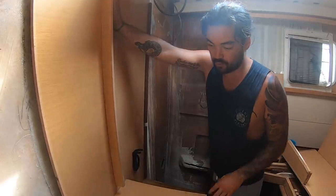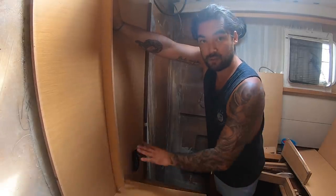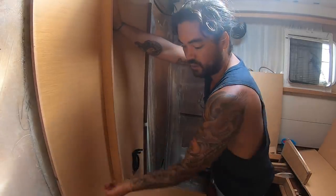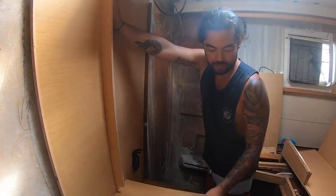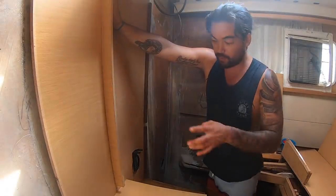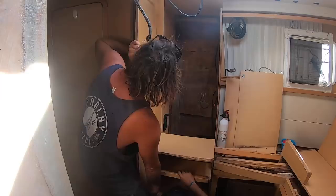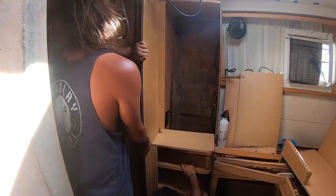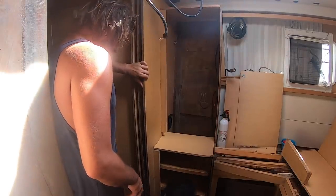So far so good. We left all the slots in one side of all of these shelves so we can slot it back in. We've just screwed it in from the other side, and all the checked out parts are cut off on this side. So not sure how easy or hard this will be, but we can try to slide this back into place now. Come on, baby. Yeah.